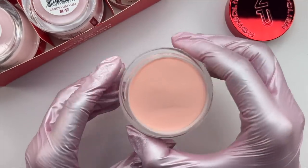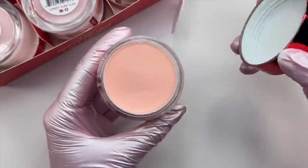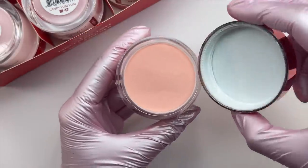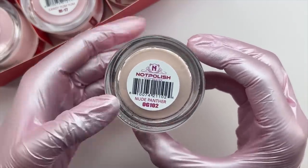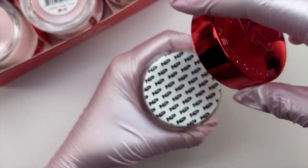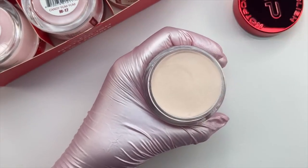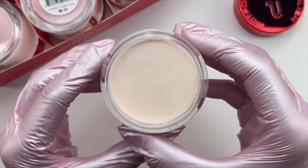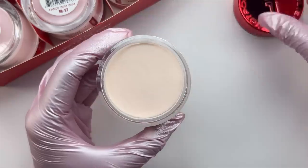So I did forget about the names for the powders, but I do show the name. It is on the bottom of each powder, and you also have a number as well. This one here, Nude Panther, I have heard so many good things about this color. I believe that it is their top number one seller for their powders. Don't quote me on that. I'm not 100% sure. I'm really excited to try this color.